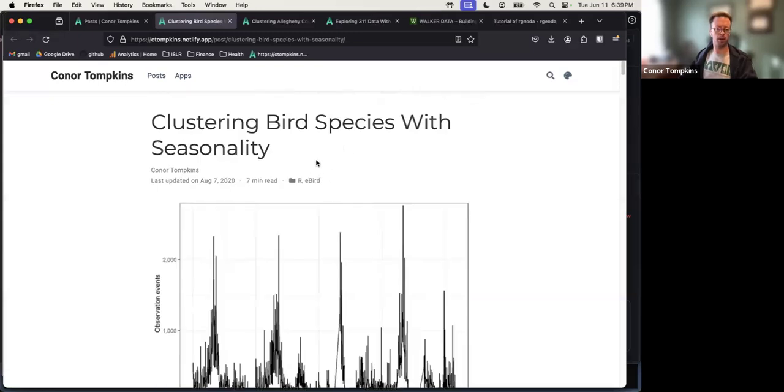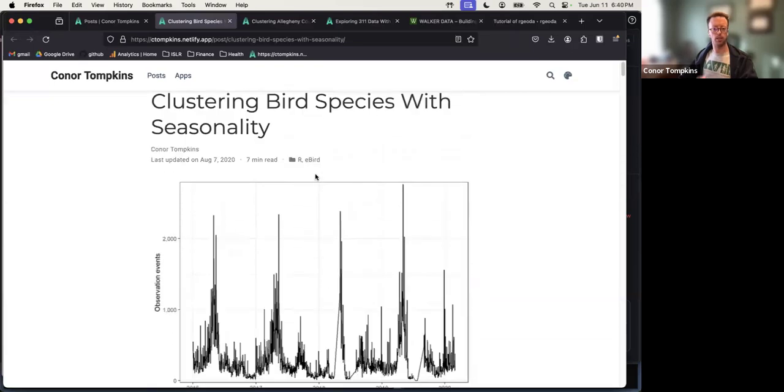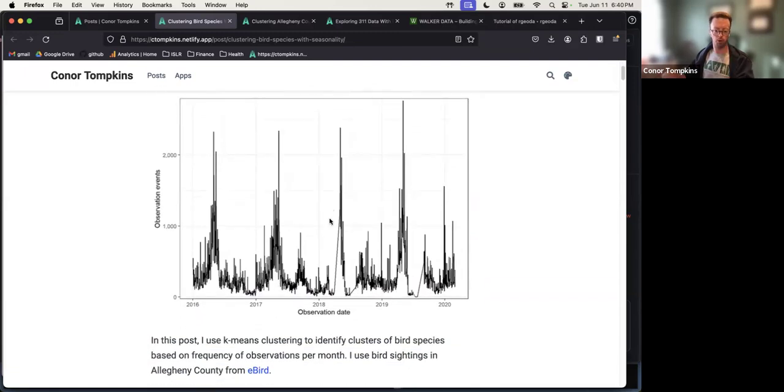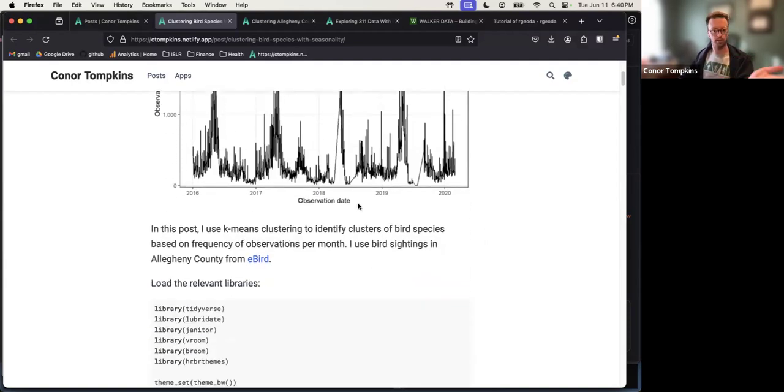I did this one a couple of years ago. You can get observations of birds from bird watchers through eBird over an API, and you can see when the bird comes through an area for its migration, or maybe it's there the entire year, right? You get the number of times it was observed for basically every week, in this case for the past 5 years, and it's very highly seasonal, right? The total number of observations. This is for Pennsylvania. It'll be different in Texas or Georgia.